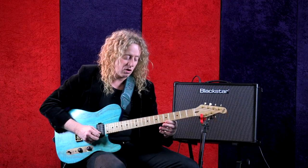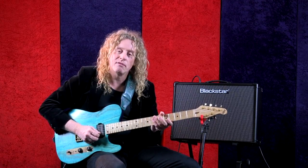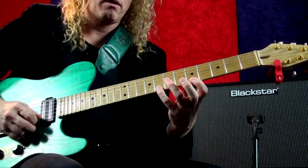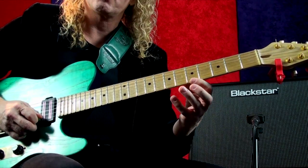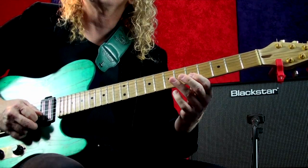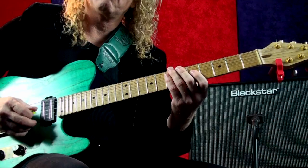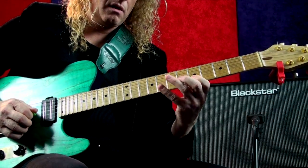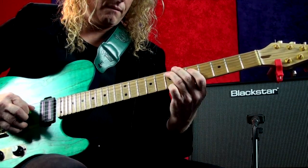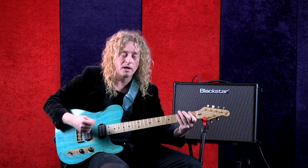Here's one descending down the scale. We're going to go three notes straight down the scale, start on the second note, go down three notes, start on the third note, go down three notes, so on and so forth — it just flows down with the same sequence. The pattern is finger four, one, four. I start on the index finger and go down three notes from there, then start on the fourth finger on the second string and go down three notes, then start on the first finger on the second string and go three notes down. You can really rifle those off using alternate picking — I'm down-up stroking.